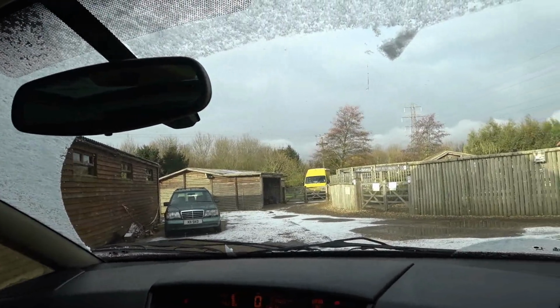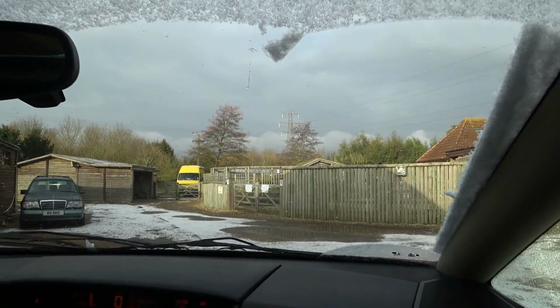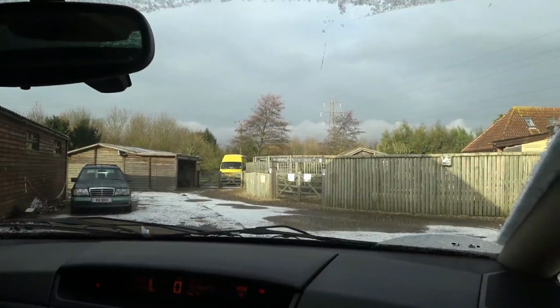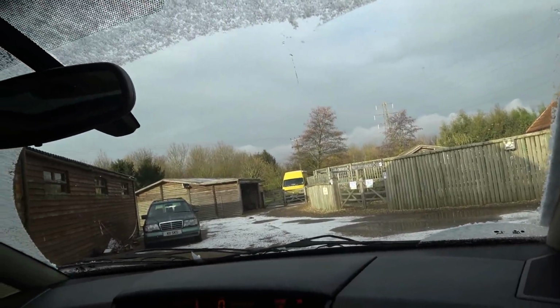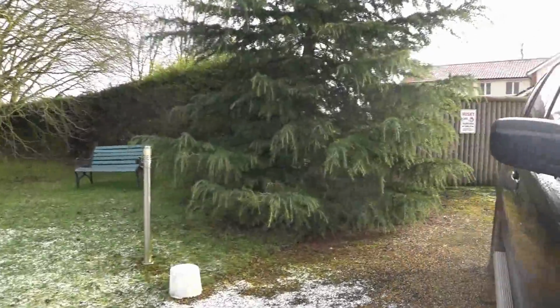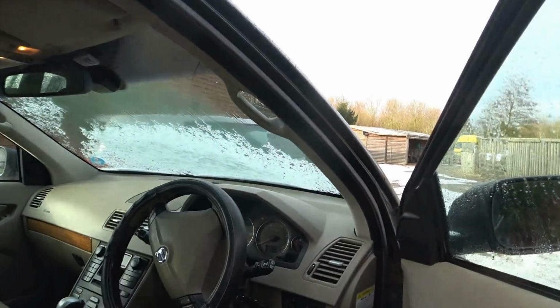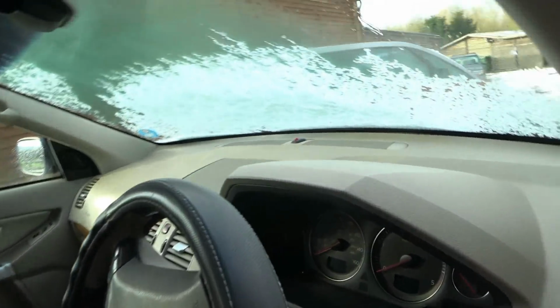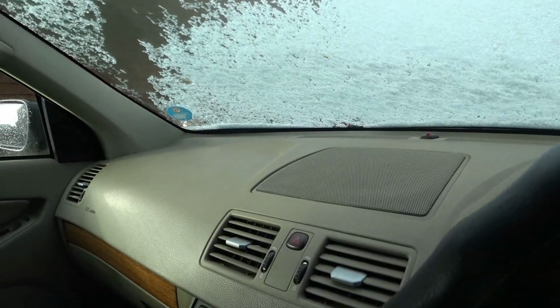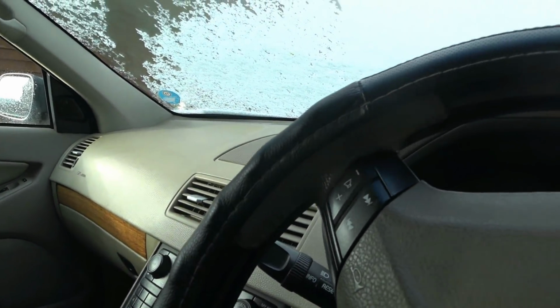Good. Well, it's a funny day. Sun and snow, and those clouds over there don't look too good. And while we're here, we might as well try the Volvo yet again. In fact, we've come to a little difficult problem here. Everyone's given up on this car. Everyone's frightened to go out in it because they don't want to be stuck.